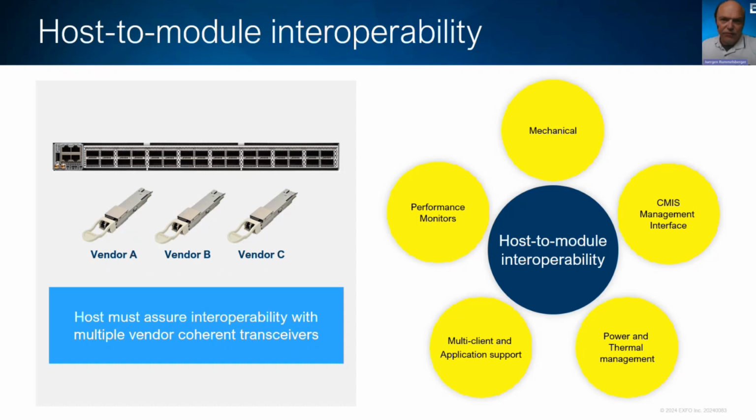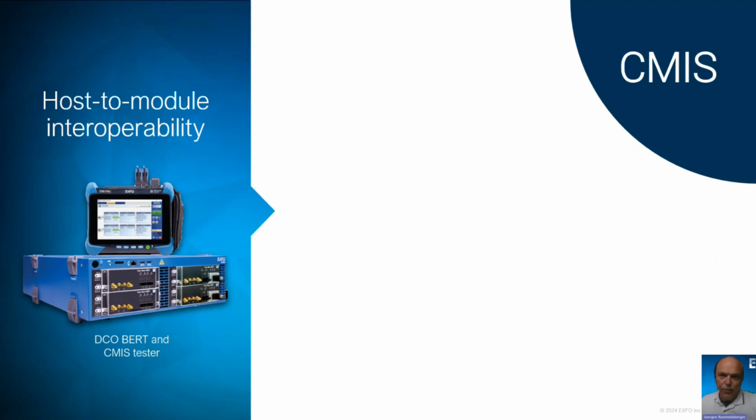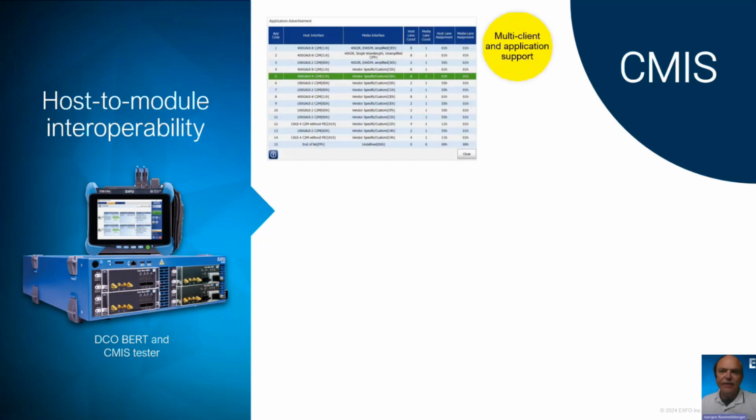Yeah, thank you, Andrea, for the interesting insights into the challenges for IP over WDM. In this context, I would like to take up and focus on the CMIS, the Common Management Interface Specification, and its capabilities. So firstly, there is the multi-client and application support. But what is CMIS about?